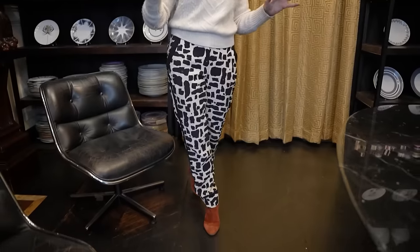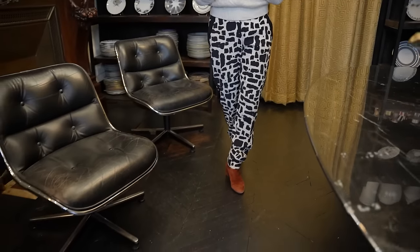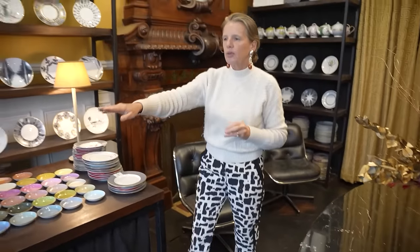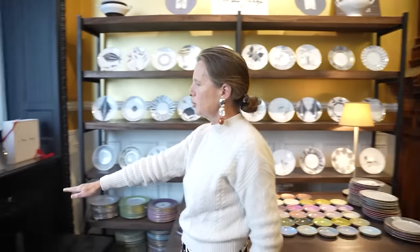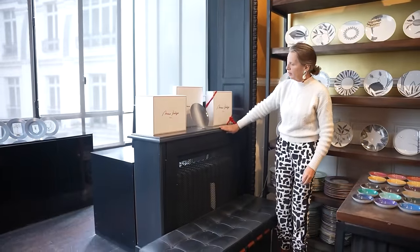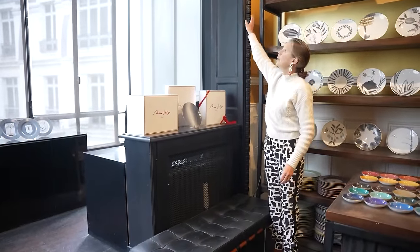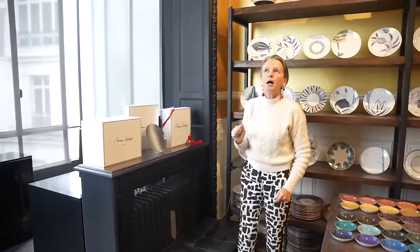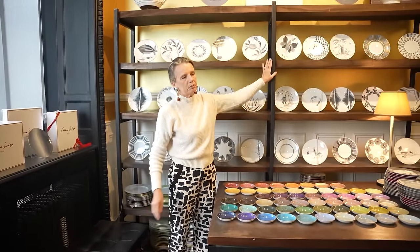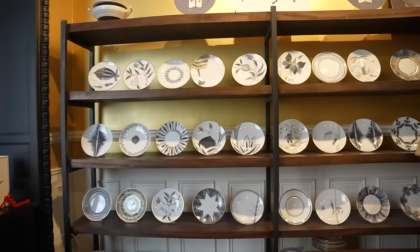The wooden parquet, I painted it black again to have something quite neutral. So here it's really a play with black, white and gold. You see here you have the heaters which are hidden in this black boiserie. I did the black frame here. And black, of course, all the iron étagère for my porcelain.